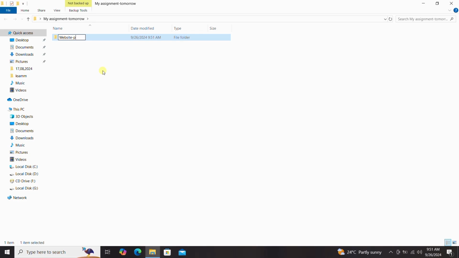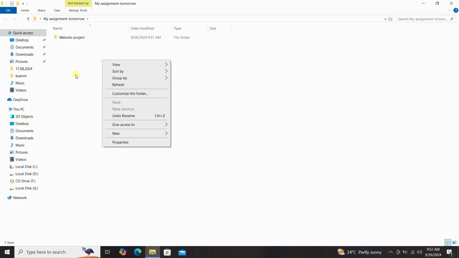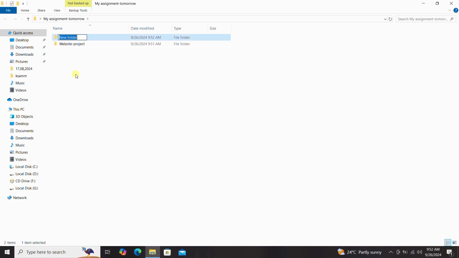For me, I'm going to create multiple folders here right now by using the keyboard shortcut. You have to press Ctrl, Shift plus Command N. Then the folder automatically will be created, as I'm going to do right now. It is very simple. Ctrl, Shift and N. Then I give a name to the folder, and that's it. So you can do that multiple times as long as you want to create a folder. You can create a folder inside the folder. That's one way you can manage your work. You can manage your work using folders.